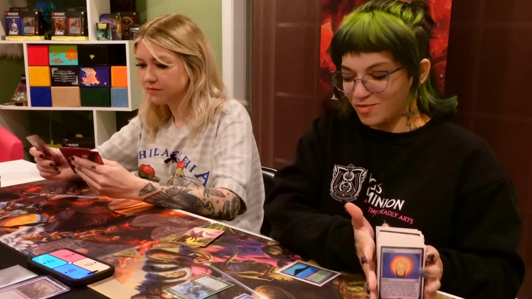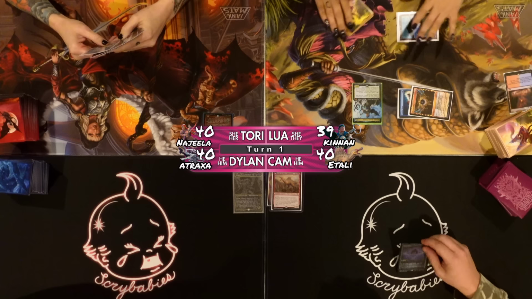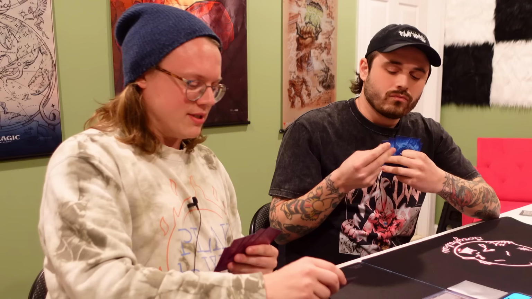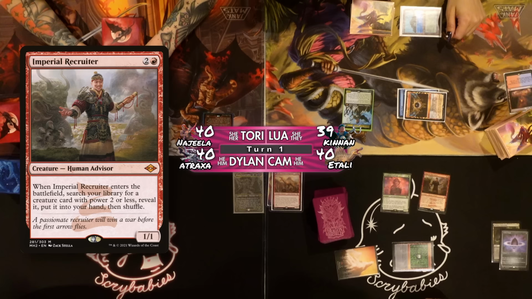I will draw a card. Bada bing, bada boom. All right, let's just sling spells like some kind of wizard. I will cast a Lotus Petal. Pass priority. Okay, I'll cast a Mana Crypt. Good. I will play a Verdant Catacombs. Crack this Verdant Catacombs, and I'm going to go get a Taiga. I will play a Delighted Halfling, and then I will crack this Lotus Petal for a red. And I will cast an Imperial Recruiter. Pretty good. What a good start.